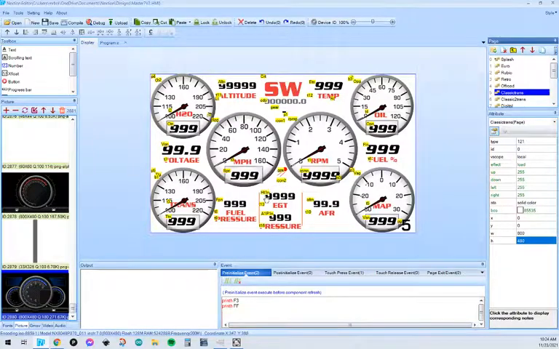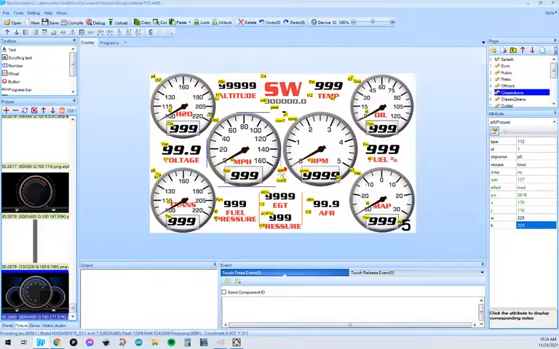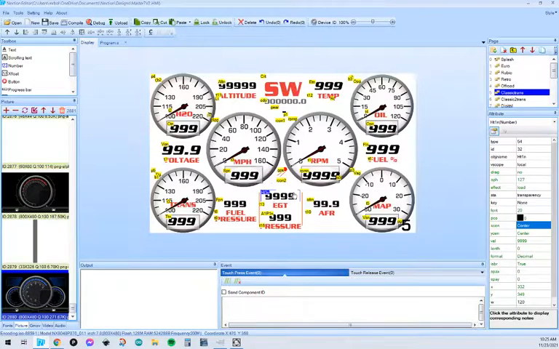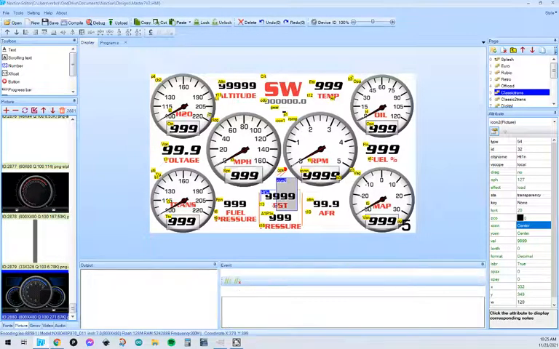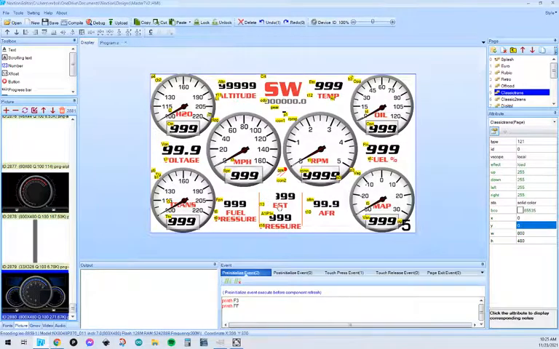Each of these yellow labels is a label for an element. So when you click through, you have to be careful about what you're actually clicking on. You need to make sure that you only delete, like I said, the things that you really mean to delete. So, for example, I want to get rid of this EGT reading. So I can click on this high temperature one number, and I can just click delete, and it's gone.